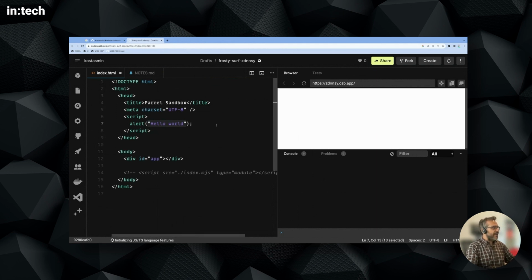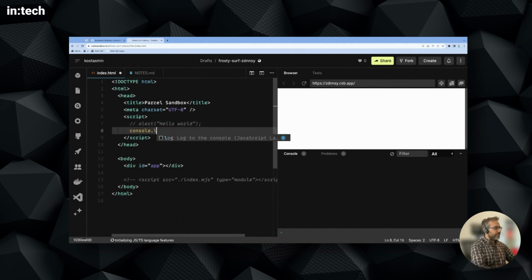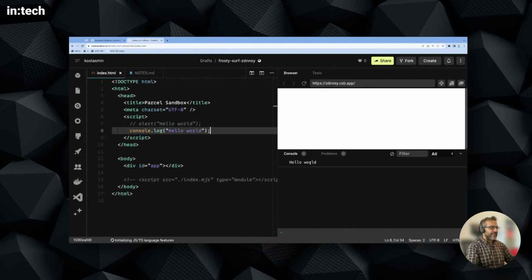Another method that we can use to quickly display things and check whether JavaScript runs, or whether an expression is evaluated and gives us the correct result, is console.log. The console log also allows us to log, as the word says, some values, but this time it logs the value in the console.